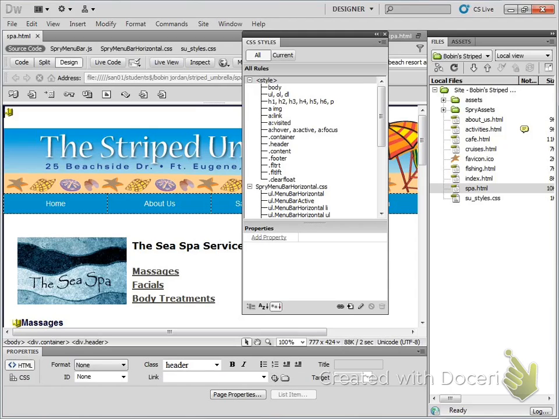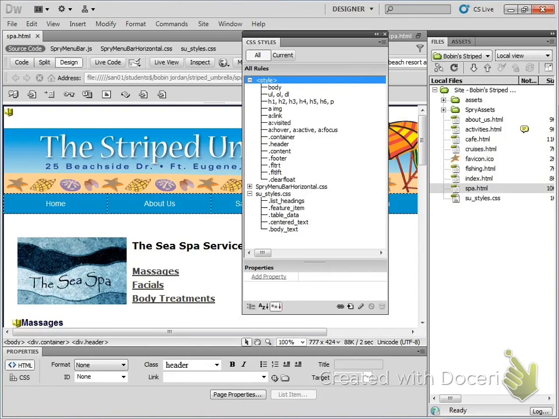You're going to see in Jordan's spa page on Stripe Umbrella, let me collapse the sprite menu here. Bring this down if possible. There you go. Perfect. Okay, so you see the highlighted style. This is my CSS styles panel, and I have 3 categories of styles listed in here.